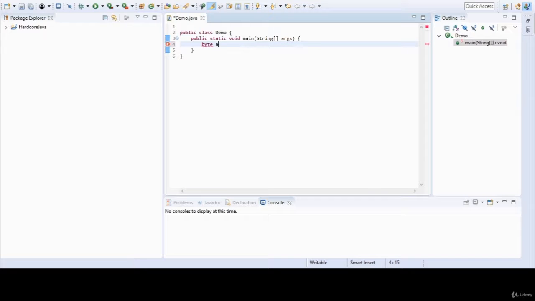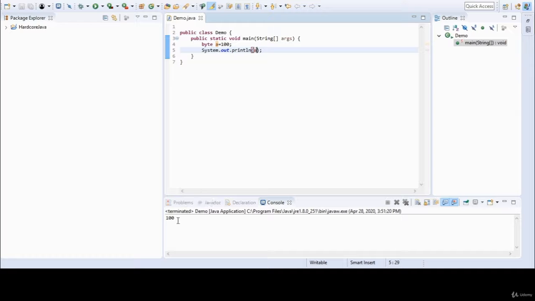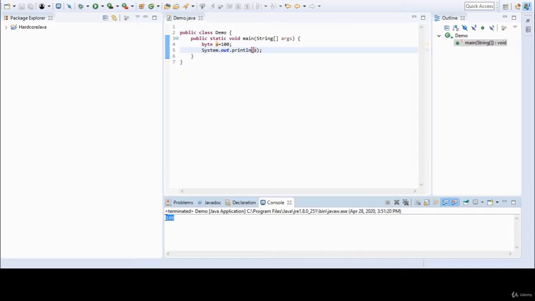We'll create a byte variable a, and this is equal to 100, right? This is just an example, and we will again sys out and hit control space, right? So we can print out a from this. We will just type a, and then we will run this program, and you will see in the console that 100 will be displayed successfully. This is a major concept for declaring data types, this is the basic program, right?